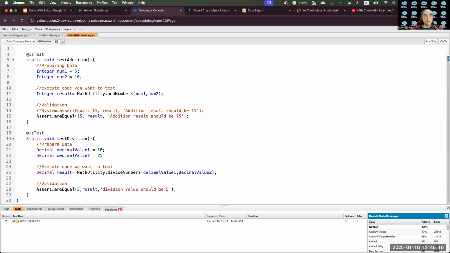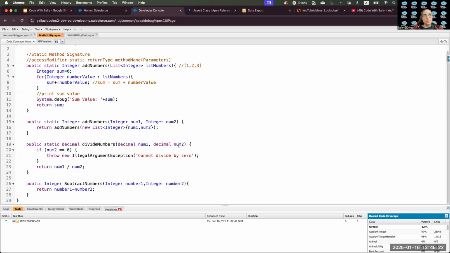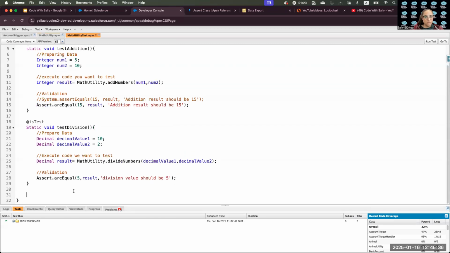A negative scenario is when you pass invalid data. In that case, if I'm passing number 2 as a 0, that's invalid. So I want to test a negative scenario and use the assert.fail in that scenario too. So let's see it together here.